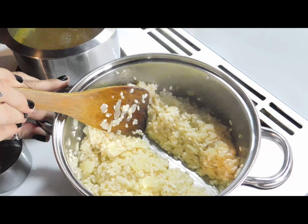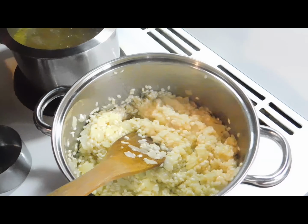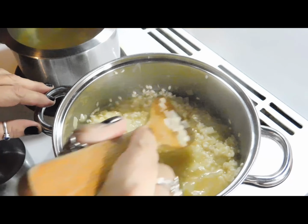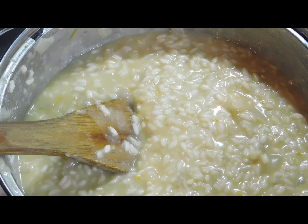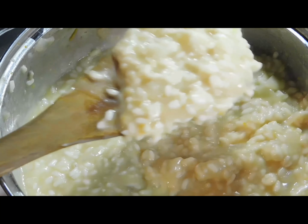See how I can go like that and I can see the bottom? That means all the juice is gone. Alright, now we want to put in our next cup. And we want to do the same thing, mix it through until all the juice is gone. And then the next cup and the next cup, and it should be about half an hour to 35 minutes later. 5 cups of stock later, a bit of love, a bit of patience, and we've got this gorgeous, creamy risotto. Only thing left to do is serve her up.